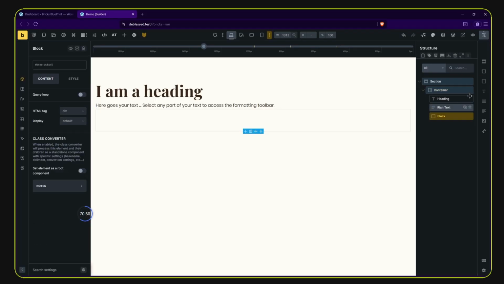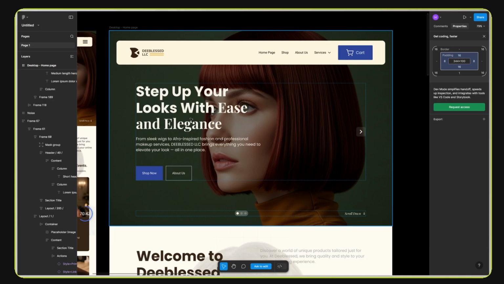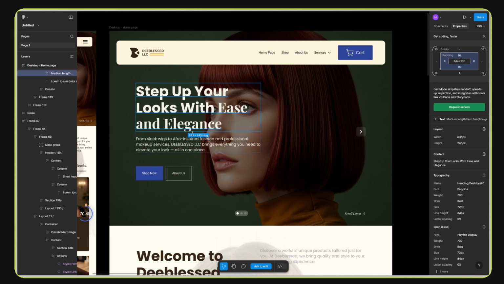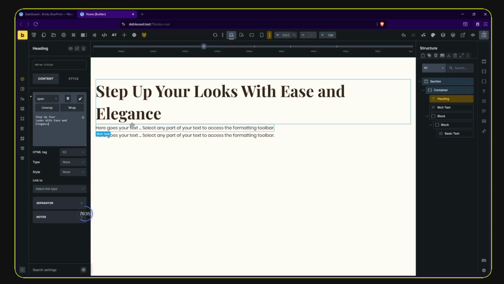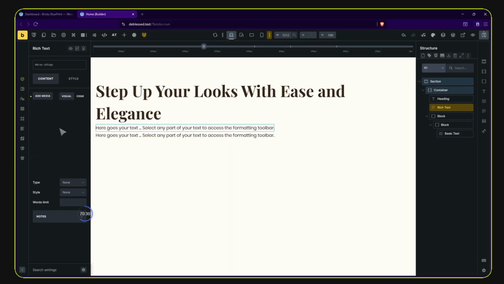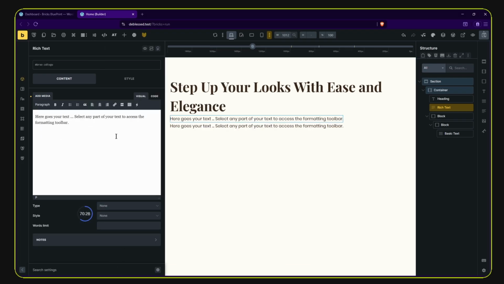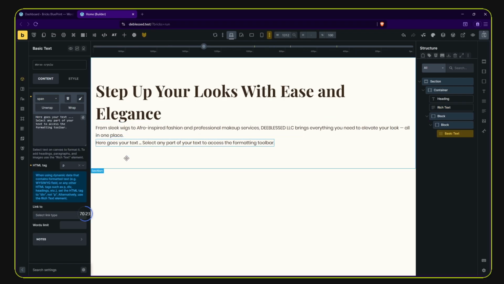The block will have a button. I'm going to create a button ourselves. This will say shop now. Shop now.